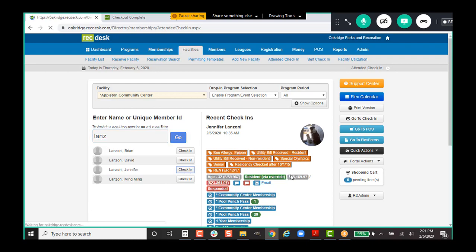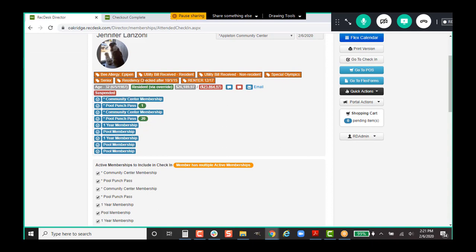And when you check someone in, you're going to see any tags, some basic profile information, and the memberships they're included in. As you can see, this is a demo site. I belong to a lot of memberships, so there's a lot going on here. The ones to pay attention to are the Punch Pass, though. See how I have 2 Punch Pass memberships? Pay attention to the one, because what should happen during checkout is this one is going to turn into 0, and it won't touch this Punch Pass until I go to check in a second time.